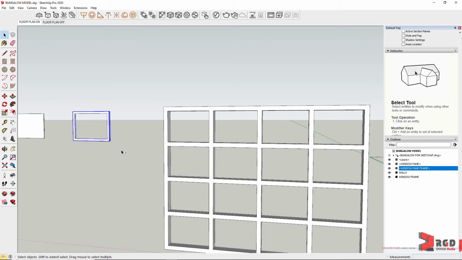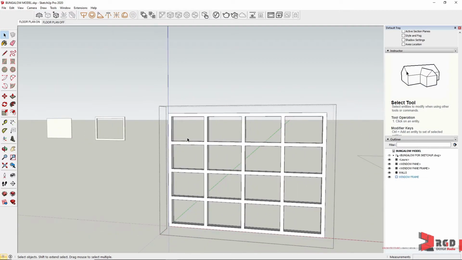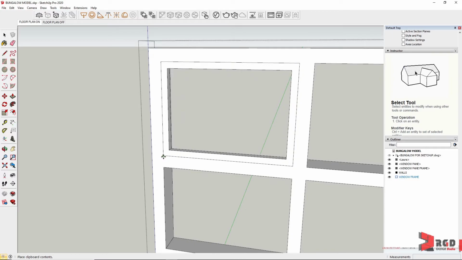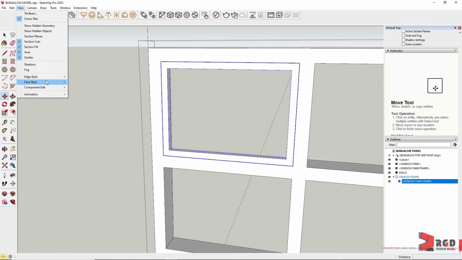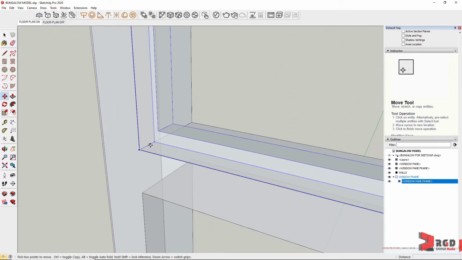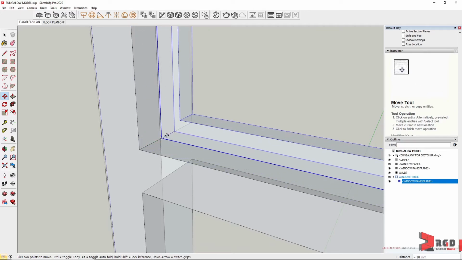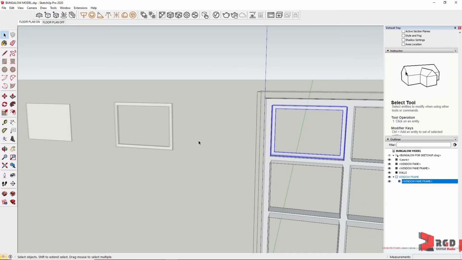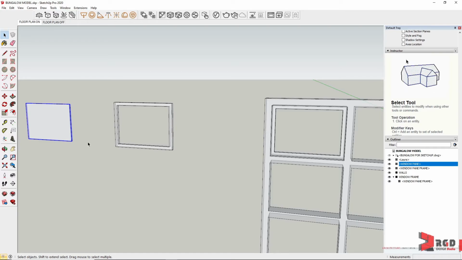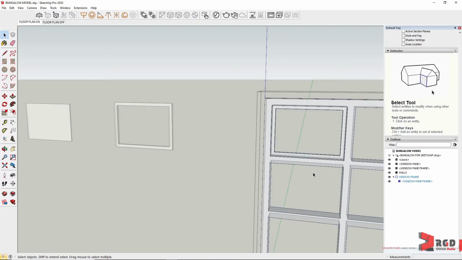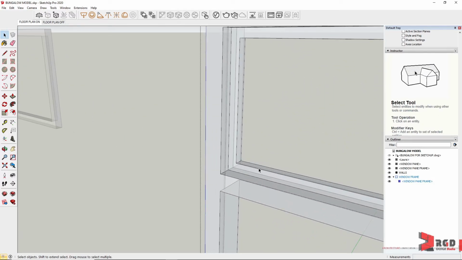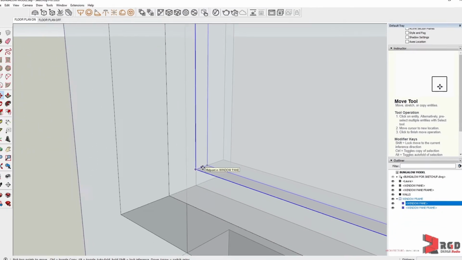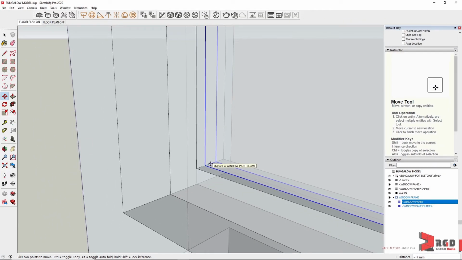And I'll copy this one already, so control C, and then double click this one to go inside the group component or group bounding box, and then control V. Okay, so I'll paste it first on this corner, then I'll toggle the x-ray mode, and then move that from midpoint to the midpoint. I'll do the same with the window pane. I'll select control C, then double click on this particular group, then control V. I'll paste it down first on this corner, and then M, move it from this midpoint to the midpoint of window pane frame.